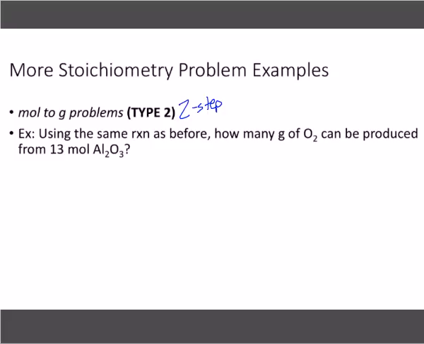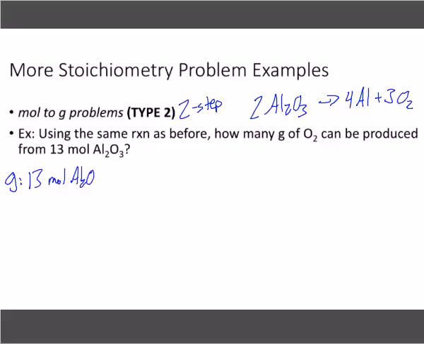We're using that same reaction as we did yesterday. What would that reaction be? Flip back to page. What was the reaction? 2Al₂O₃ → 4Al + 3O₂. There we go. Decomposition of aluminum oxide. Same process. Jot down your given and your wanted. What's my given? What am I starting with here? 13 moles of aluminum oxide. And what am I trying to get to? What's my wanted? What oxygen?